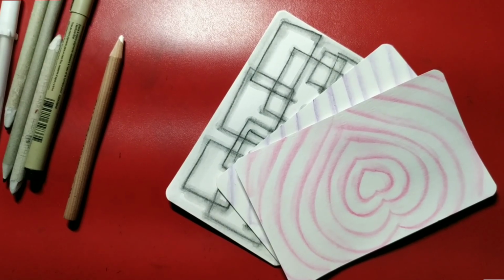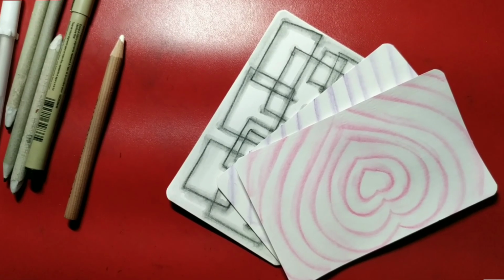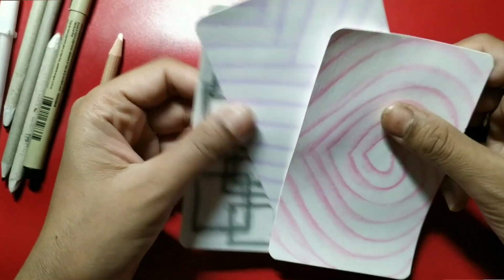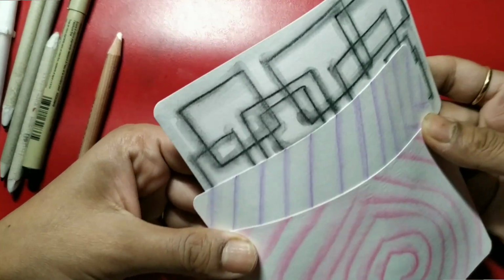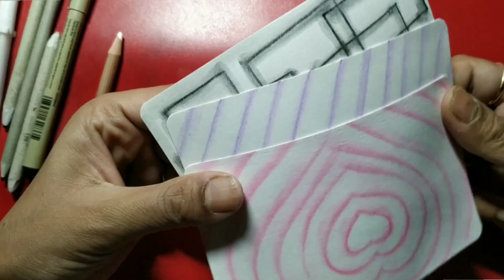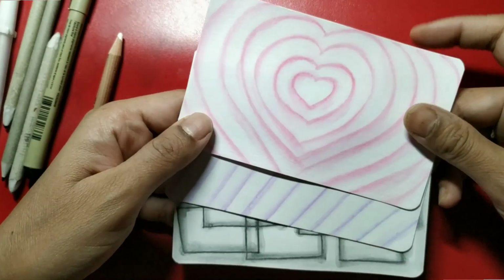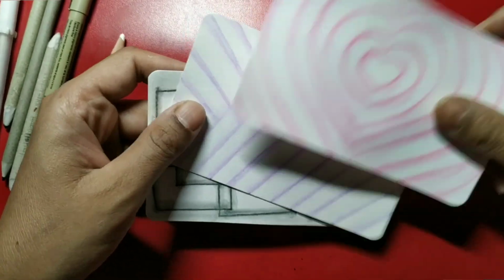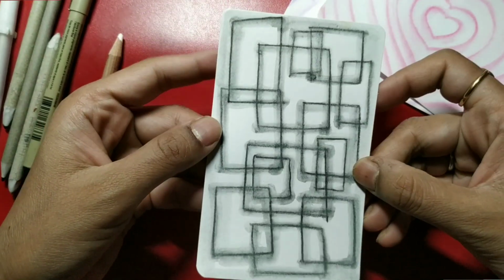I'm Sanyukta Saxena and we have been working on this series with beautiful watercolor backgrounds, and we are now left with three backgrounds that we created during our first session. Many of my followers were asking how we created this background. So please refer to my first video of this series where I have drawn each and every background in the video. I think this is going to be a challenging background.